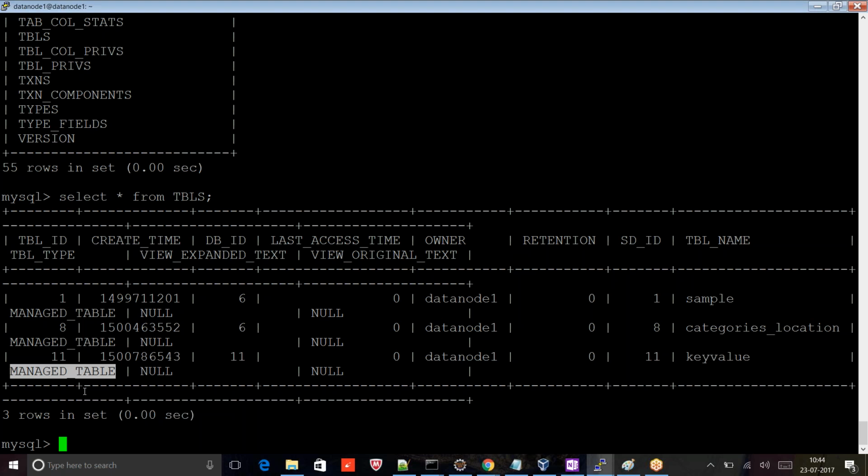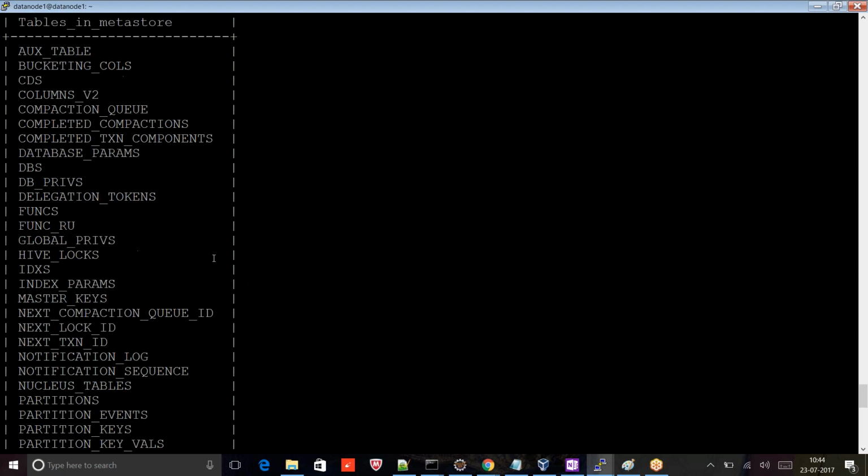Now, this is about the table. I got the metadata information about the table. Where is the metadata information about the columns? I need to look at that as well, right? Let's go ahead and look into the data. We have something called COLUMNS_V2. So your metastore has table information in one place, column information in one place, partition information in one place, function information in one place. It means it creates different tables to maintain the information. But there will be a relation between them, a primary key, foreign key relation. Are you guys able to follow?